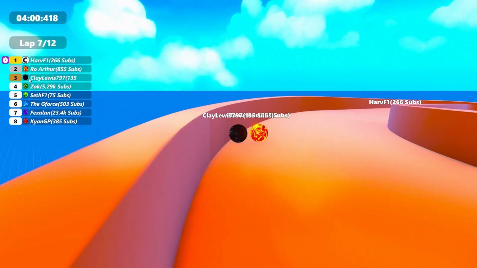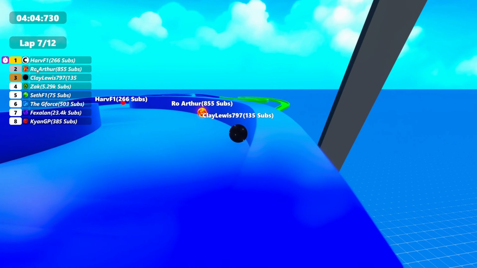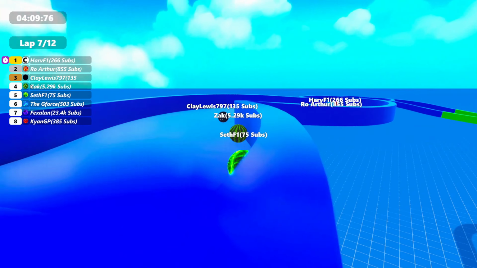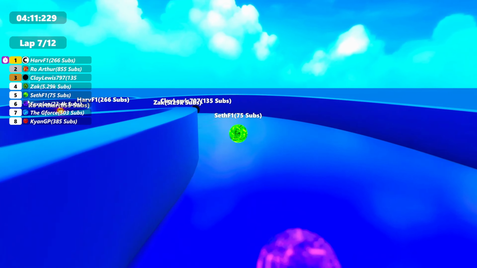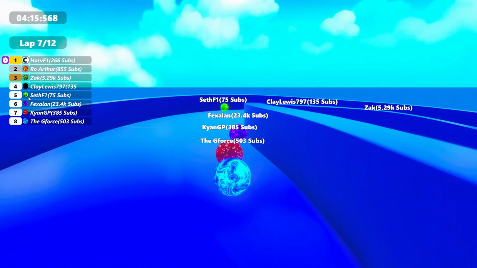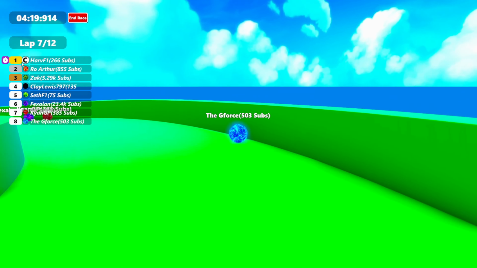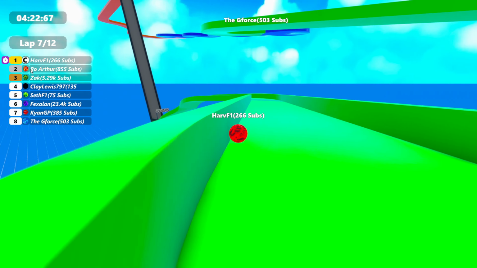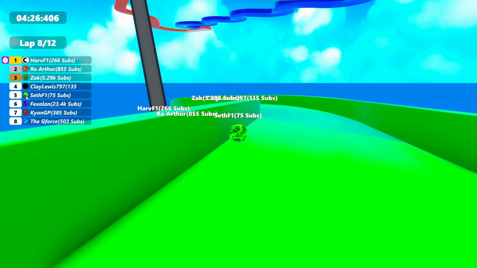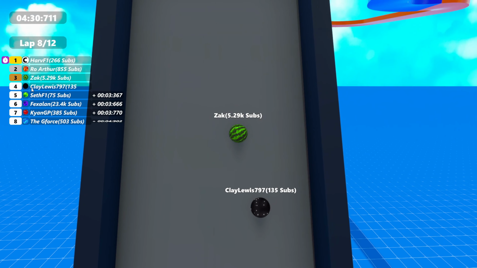Hopefully. Oh, look at that. Clay Lewis tried an overtake, but Roe Arthur defends. And that overtake has failed him. Zach is right there. Seth, oh, just missing out on an overtake there. Fexelin getting in front of the G-Force. The G-Force getting knocked back by Cayenne. As Harv is still leading with Roe Arthur behind. Then Zach, Clay Lewis, Seth, Harv back in the lead.